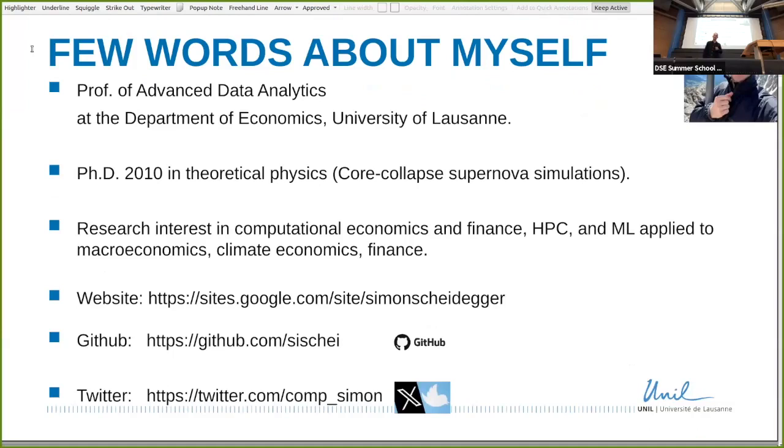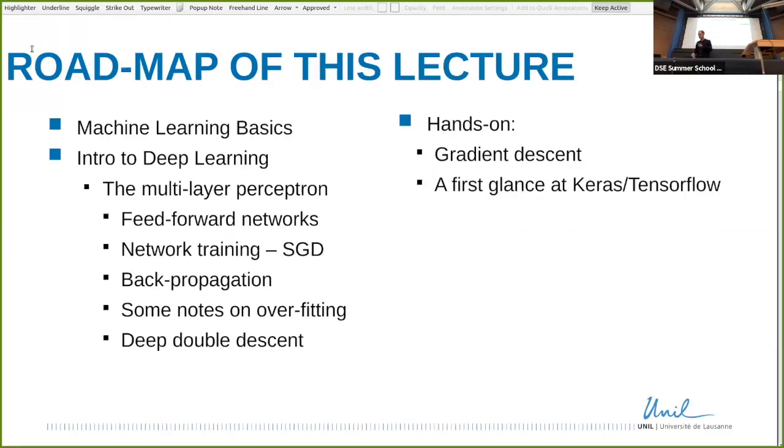My PhD originally was in nuclear astrophysics with a focus on supernova simulation, but for the last 13 years I have worked in econ and finance. And I exist also in social media. If you are interested, I also have a lot of code to solve models with deep learning or other methods. There are comprehensive generic methods to solve recursive equilibria. If you're interested in some of that, you can find it online. So that's me, your physical host here in Lausanne, just so you know who you're talking to.